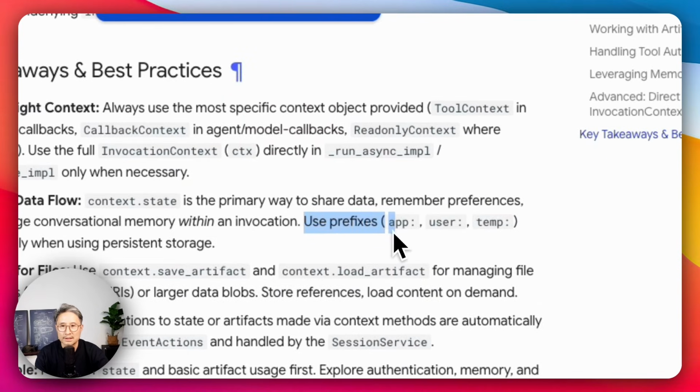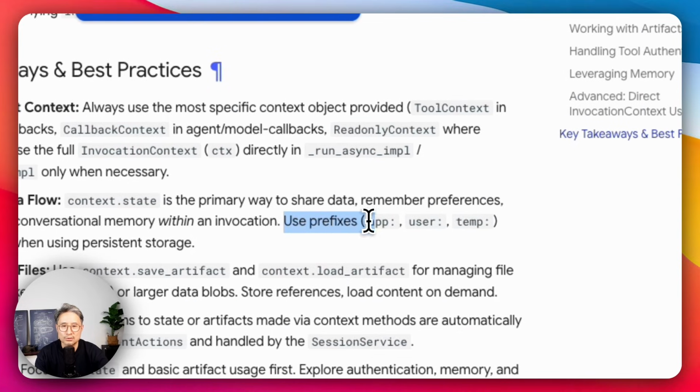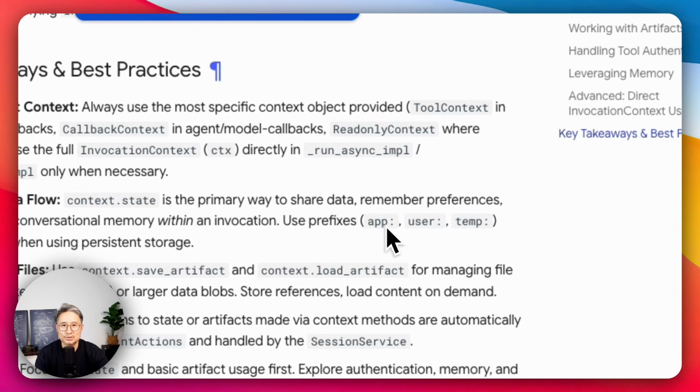App is for application-level data shared across all users, like configuration settings, feature flags, and shared resources. And user is for user-specific persistent data with a proper session service. This persists across sessions, including user preferences, history, and personalized settings.